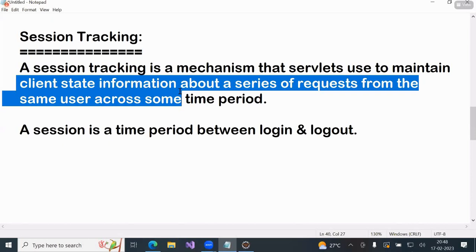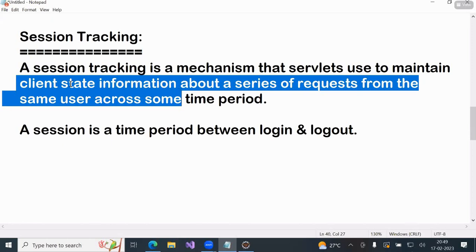That is also session tracking. You select one item, add it to cart. One more item, add it to cart. Whenever you pay money, all items are displayed and vanished. But until you pay money, your items are maintained. That is also a session tracking mechanism.